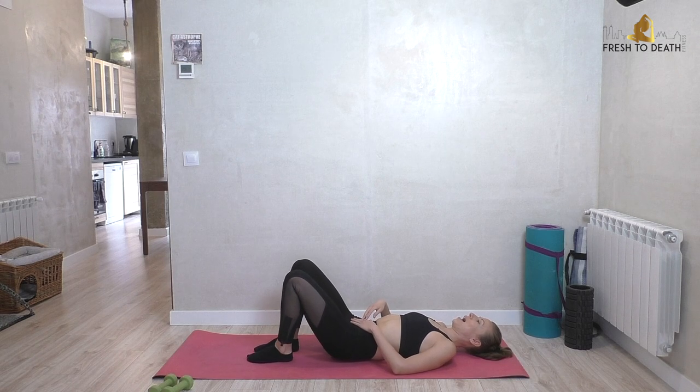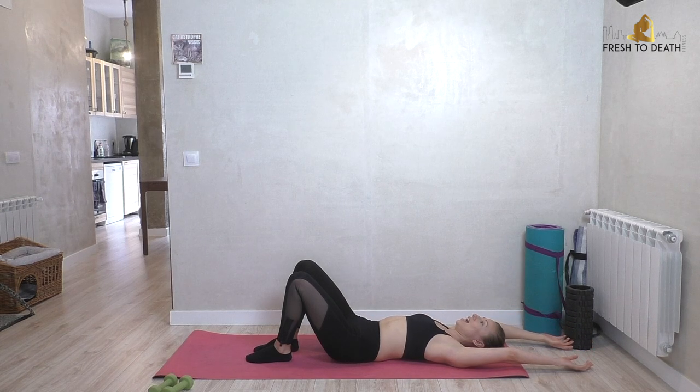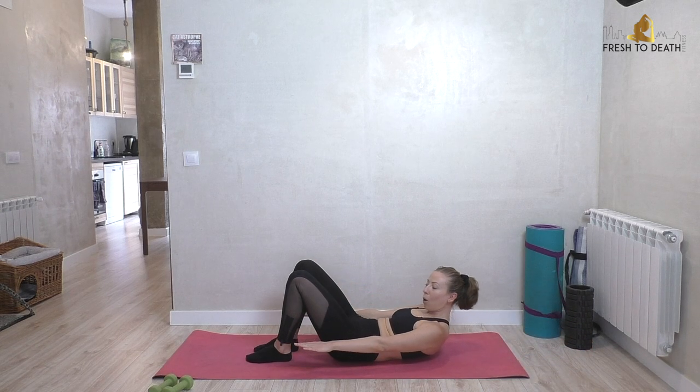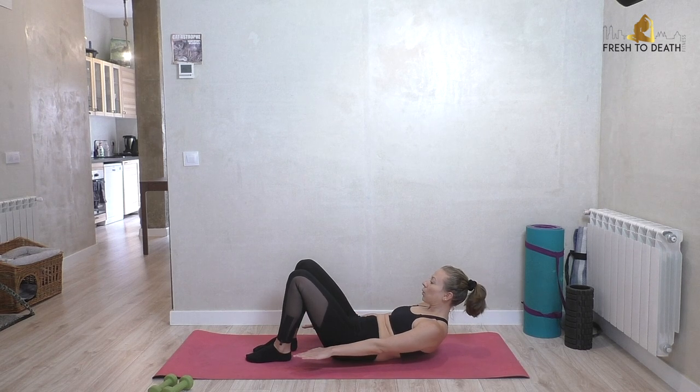So all the way down your back, press the tailbone down, create a little hollow in the navel, feet are touching down, knees bent. Inhale, reach arms long overhead. On the exhale, lift. So we're holding in this crunch position, chin is off the chest, tuck in. We're gonna do our hundreds here.